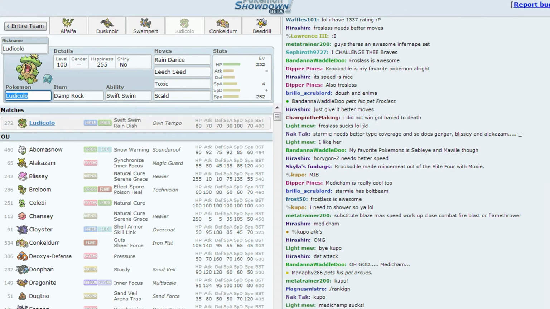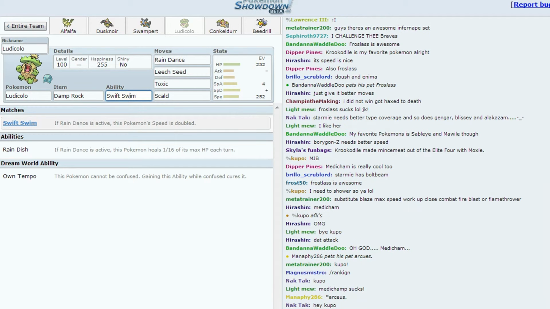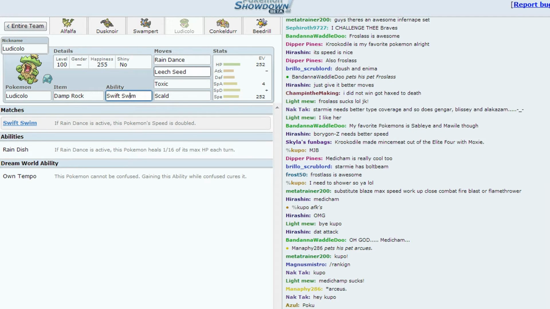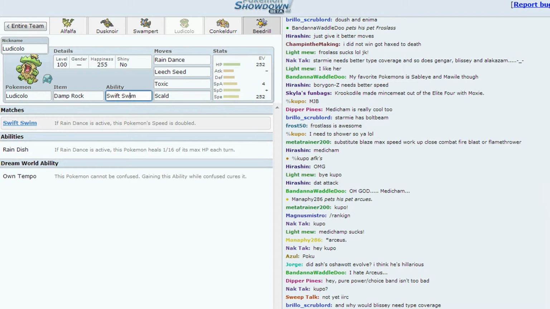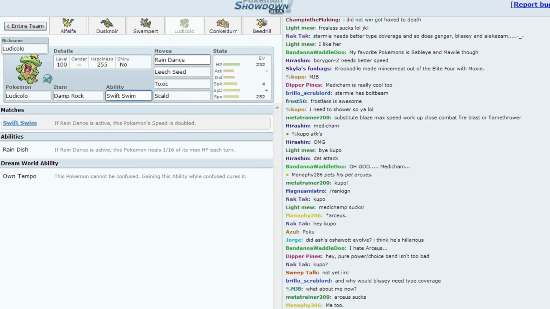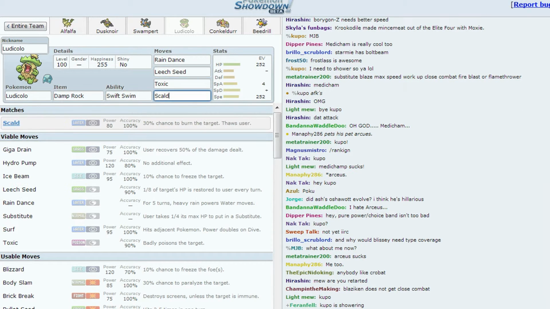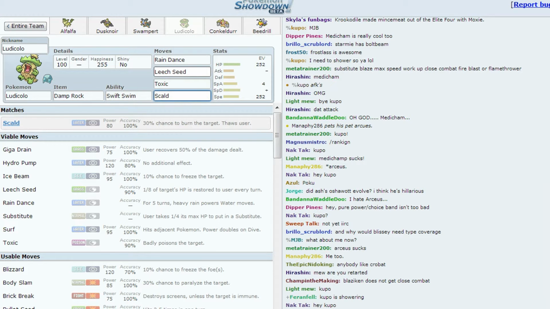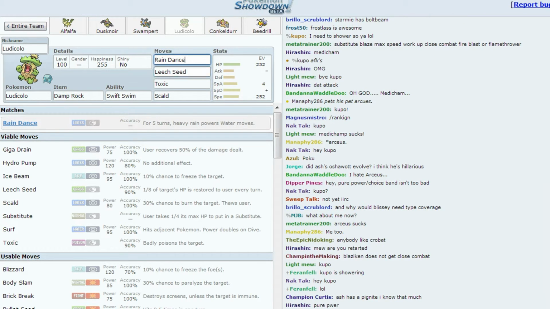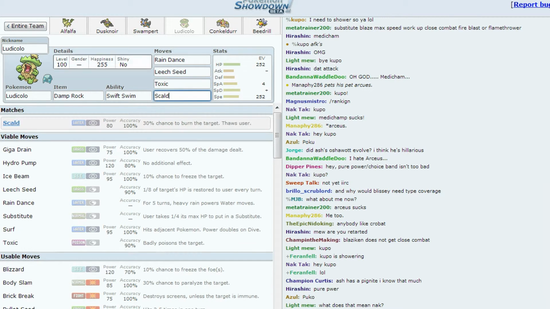Then for Ludicolo, it's Damp Rock, Swift Swim. I'm not sure if that's legal actually, but we'll see when I pick a game. I don't know if any of these sets are illegal, so we'll figure that out as the game is about to start. So Rain Dance, Leech Seed, Toxic, Scald. So another staller. This team is pretty interesting. Well, of course, Rain Dance to get the Swift Swim, then Leech Seed to get some recovery, then Toxic for more stalling, and Scald for the attacking move.